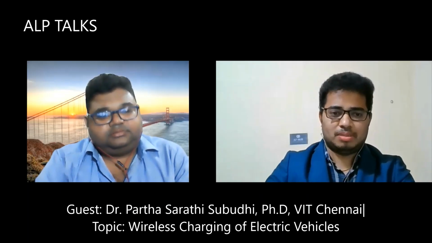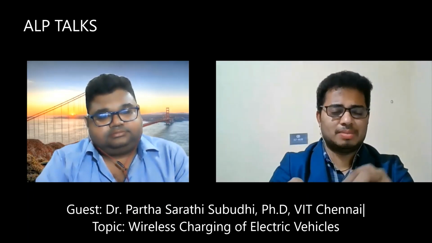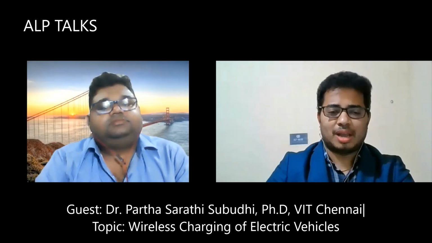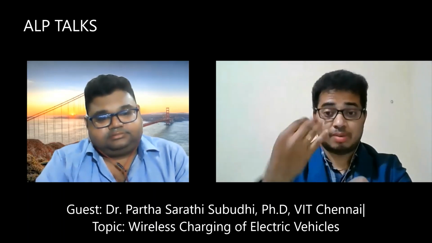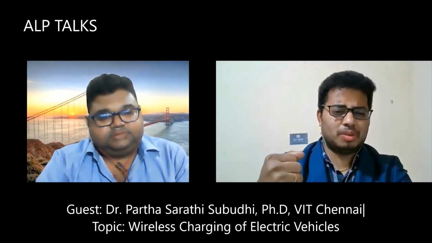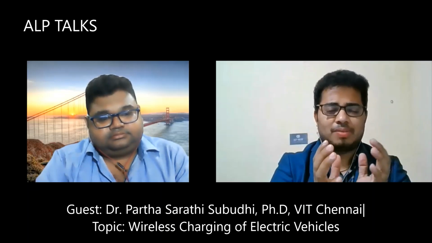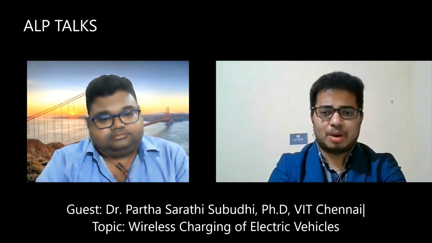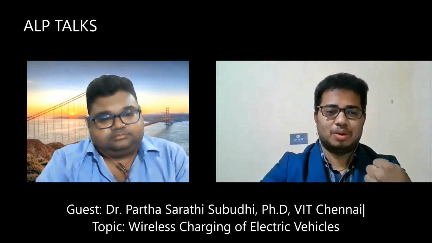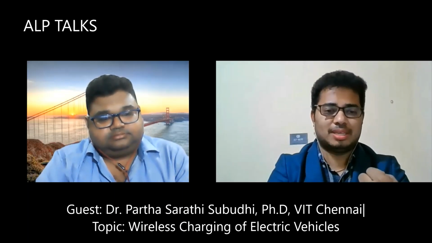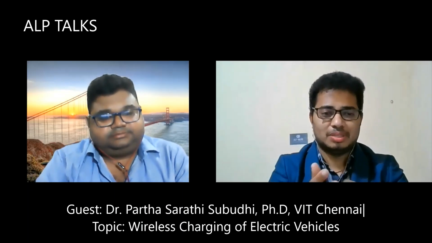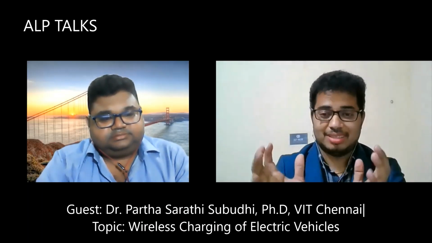If the vehicle is moving very slowly, it needs less power, and more charging means it will go into the battery. If the vehicle is moving very fast, more power is required for the tractive effort, then power is coming out of the battery, even though it is also coming from the charging from the bottom, we can say. So what is it? Do you have any idea on these aspects?